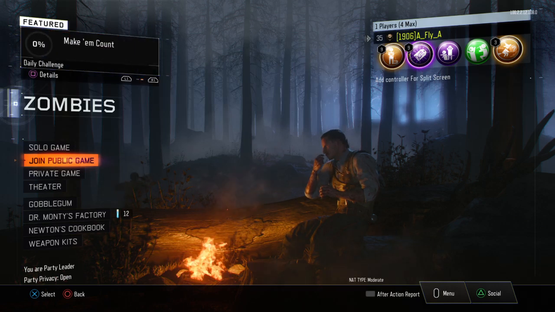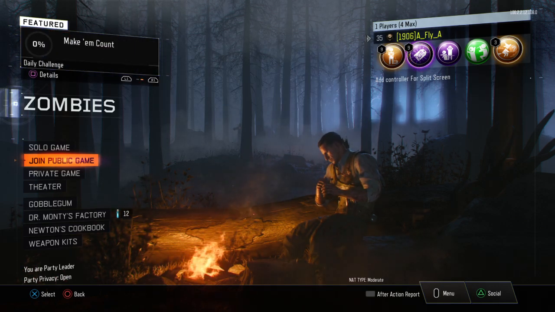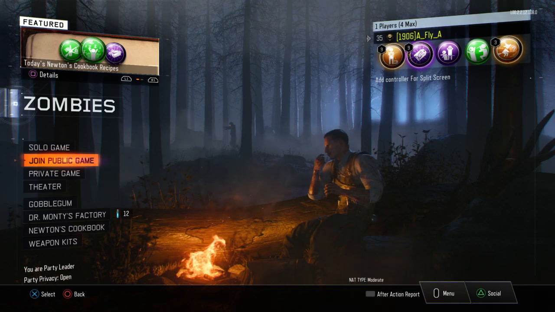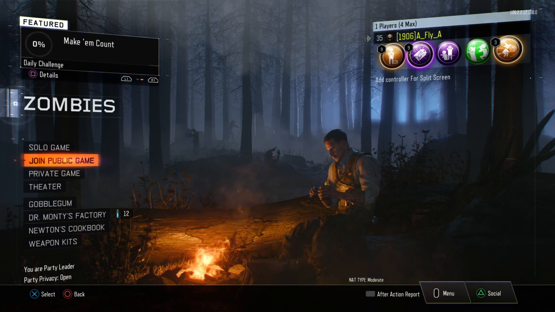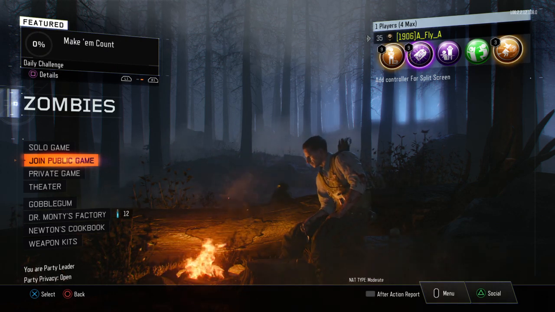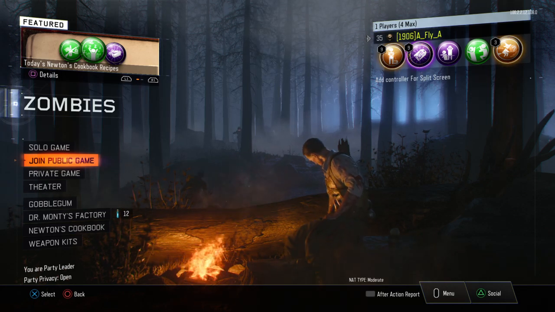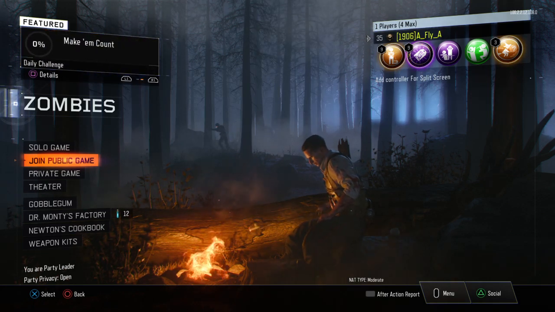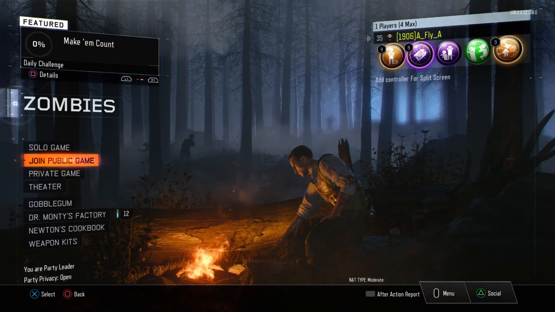But this is a tutorial for the Call of Duty 3 zombie map, the Giant, which is essentially the one I play the most, like 99.7% of the time. The other one is Kino. But this is my favorite map right here, and I'm actually pretty good at it. So I just wanted to give a tutorial as to how to strategize.